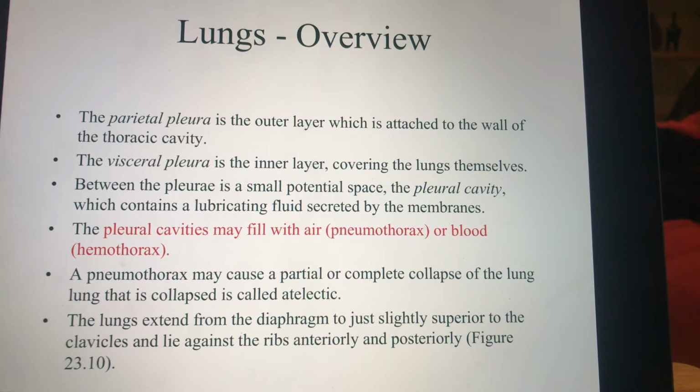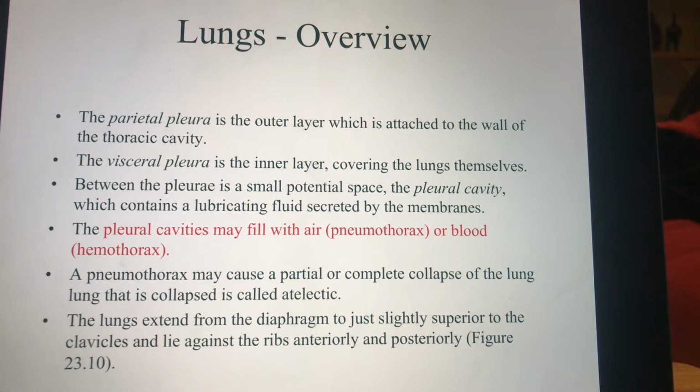Now, when we do have a collapsed lung, what we call a pneumothorax, it can happen when you have a rib fracture. The rib is going to fracture internally, and since the fracture might have sharp parts of the actual bone going internally, it can cause a rupturing of the parietal pleura. If the parietal pleura is cut at all for any reason, there's free air that comes from the environment. That air then goes into that space between the parietal and the visceral pleura. That air now is trapped in that space.